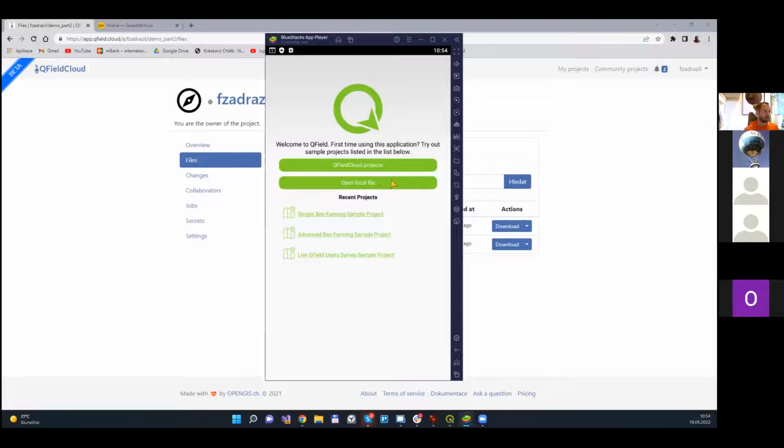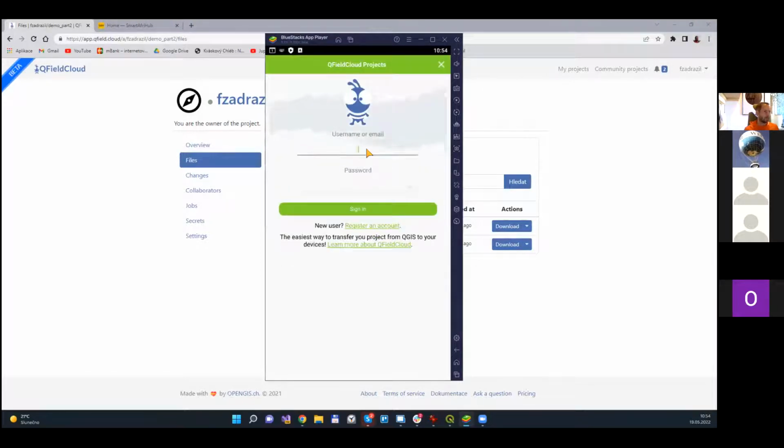That's the option you used when you copied your project directly from QGIS, as I said. And this is a new option here, QField Cloud Project. So that's how you access your cloud project here. So let's click on it and sign into the QField Cloud.